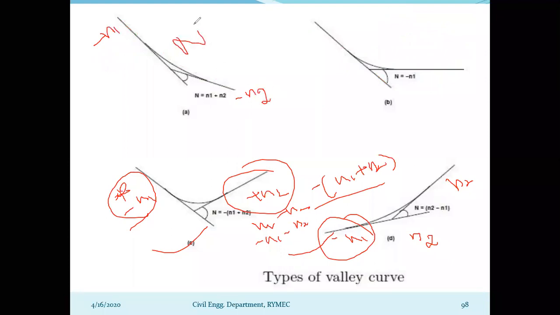So when you determine your deviation angle, N is equal to minus N1 minus of minus plus N2. Taking it here, what happens is minus N1 plus N2 comes. Negative gradient meets negative gradient. So this case is wrong. Both we are getting the positive. How are you going to get the positive?